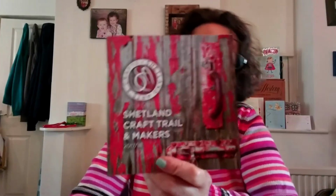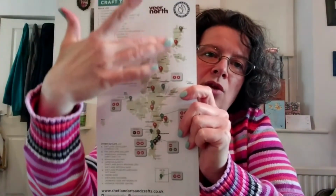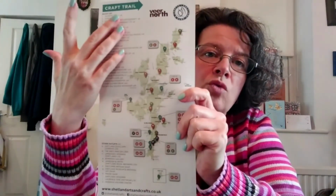There's a craft trail and maker's trail. So basically, here's all the Shetland Islands, and these are all the different kinds of crafters that you can go and see. Some of them are knitting, some of them are glass, some of them are jewelry. But if you really want to be, instead of like a yarn crawl, it's a craft trail, here's your list for the Shetland Islands.